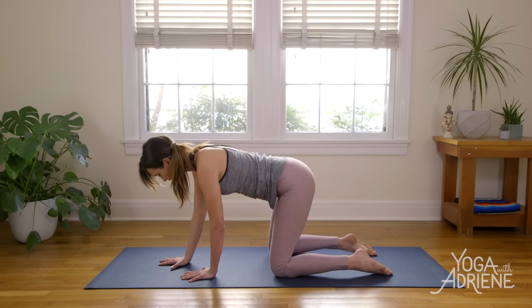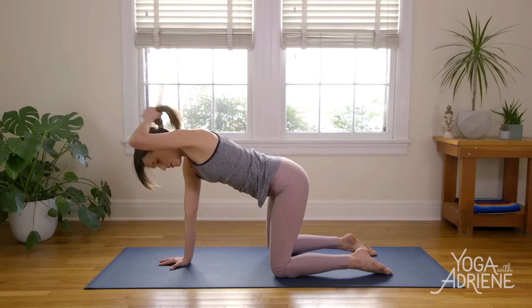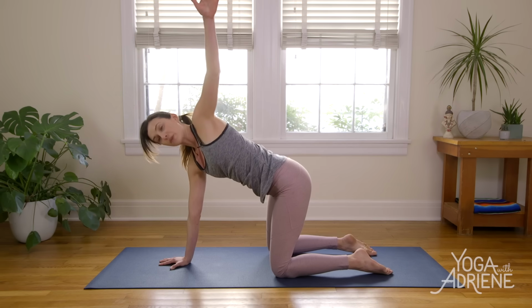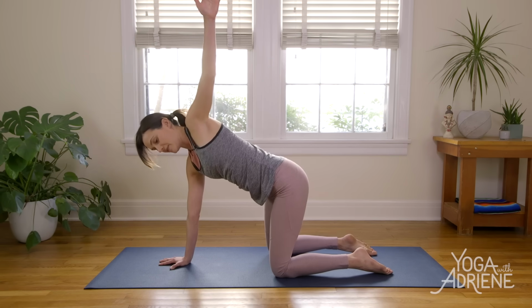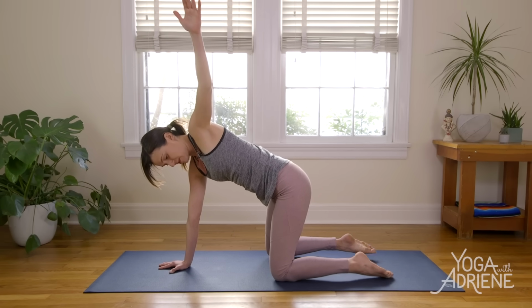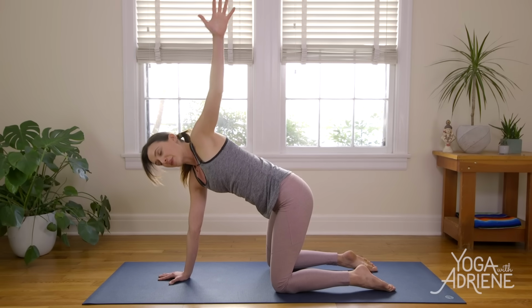We'll bring the right hand to the center and inhale, open left fingertips out. So it might only go halfway here if you're tight in the chest, or maybe you can reach all the way up. We're not necessarily coming all the way to stack here, just opening up through the chest. Try to keep the hips over the knees and the ankles in line with the knees. Big breath in, big breath out.